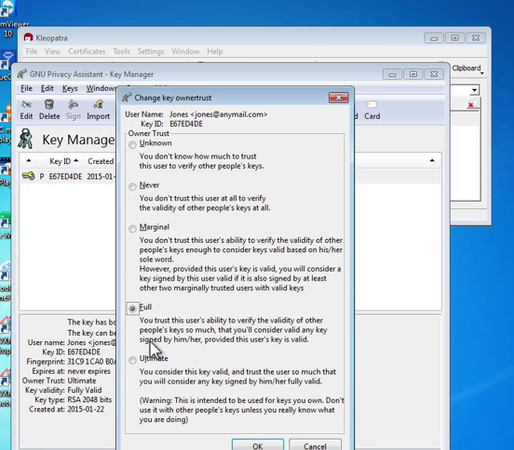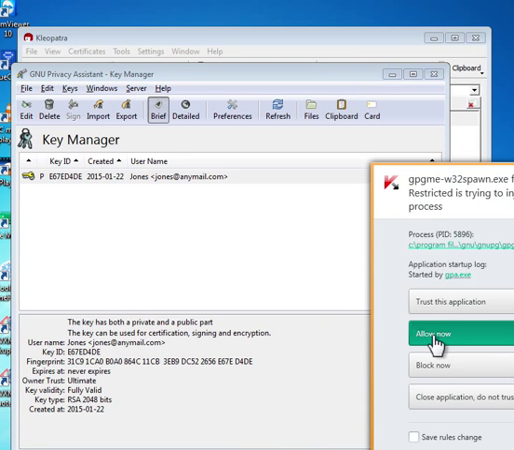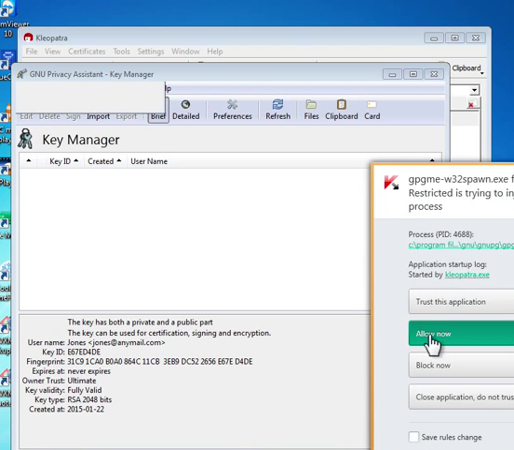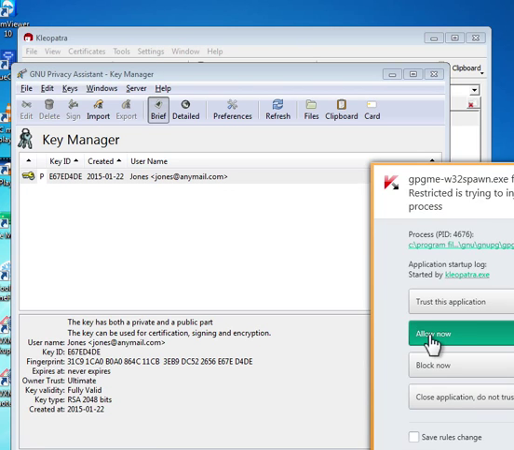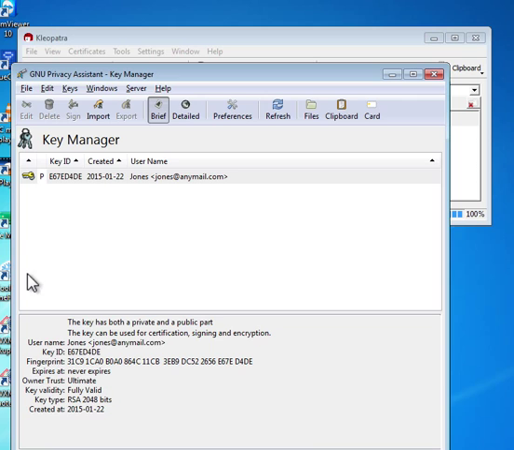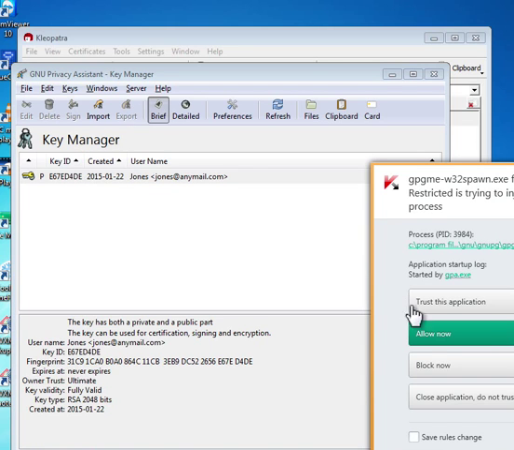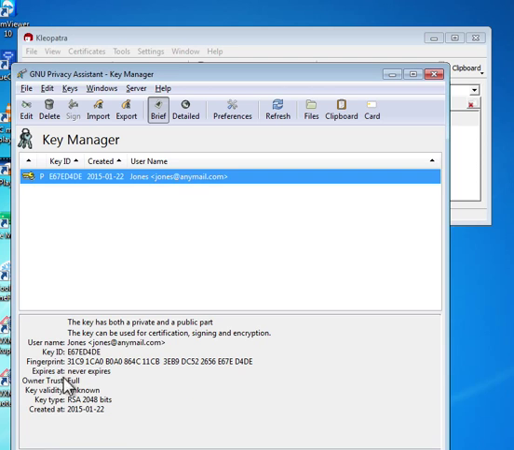So you trust this owner's ability to verify the validity of the keys so much, so you click OK and allow. Now Kaspersky is going to keep doing this. Didn't have the problem on my main PC. So it's changed it to, no it hasn't. Full. Here we go. It's changed it to full.